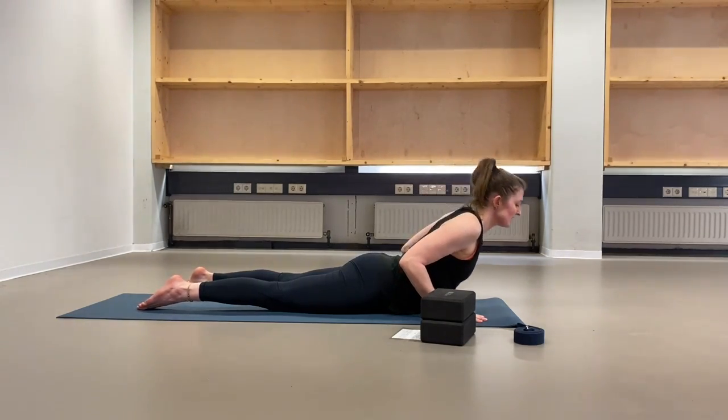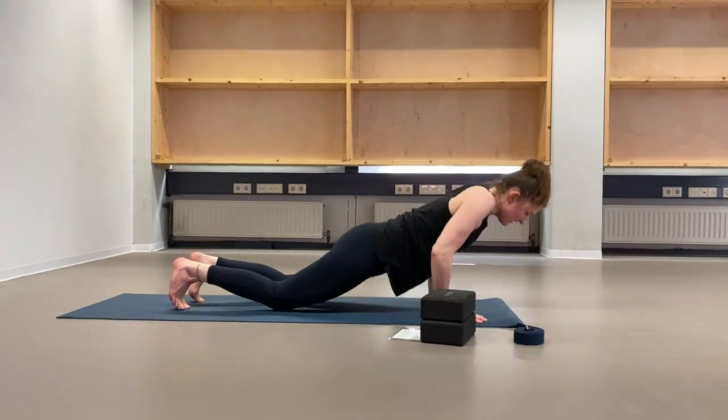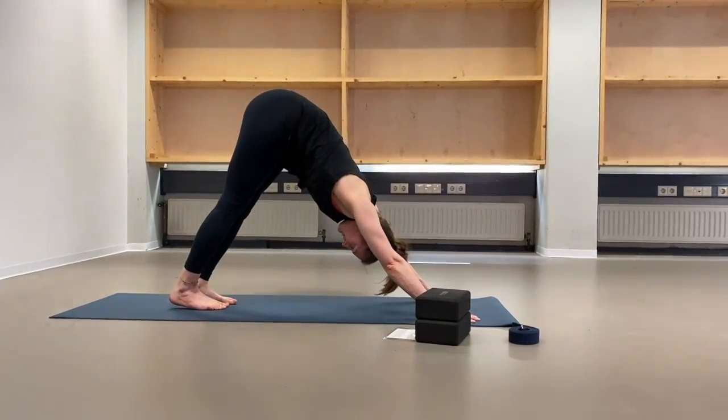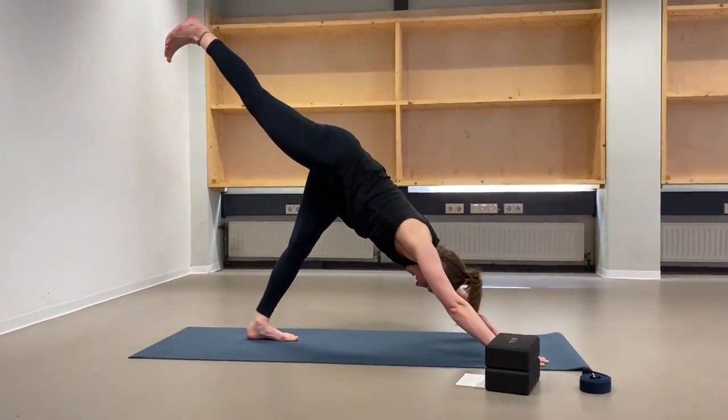Good, exhale, release all the way down. Tuck your toes, inhale, coming back to a high plank. Exhale, walk your feet a bit in as you come into a downward facing dog. Lift your right leg as you inhale.